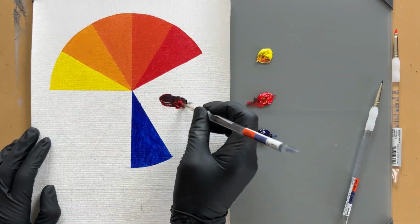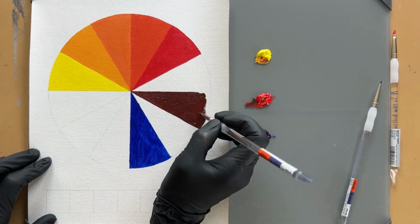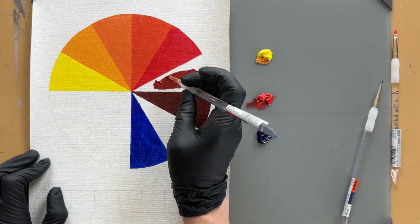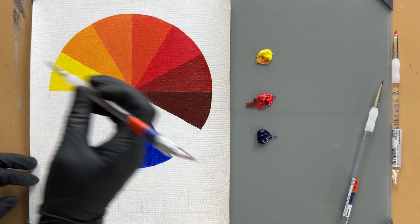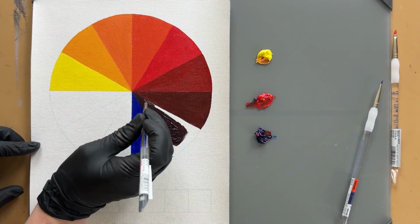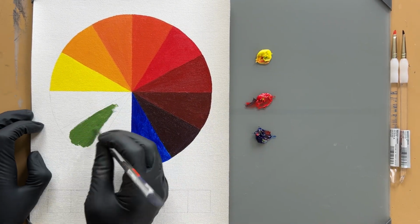Something that you'll quickly pick up on when you start blending paints is that you often have to mix more of one color than another to get an intermediate color. For example, I have to add more yellow than red to get the orange in the middle, and I have to add more red than blue to get purple. And I have to add a lot more yellow than blue to get a medium green color.